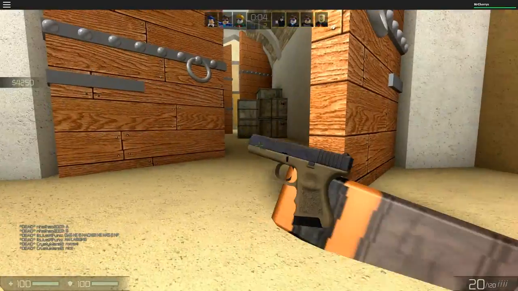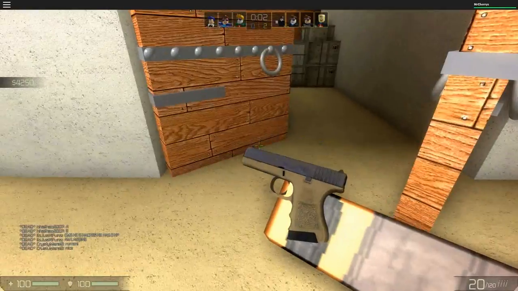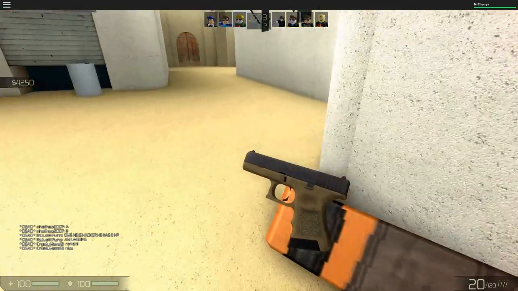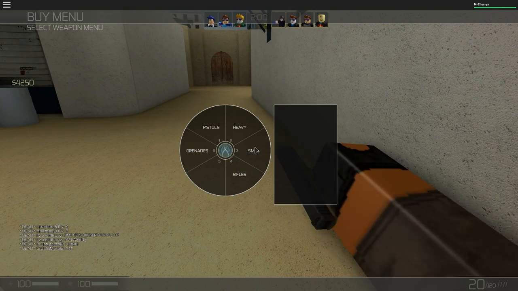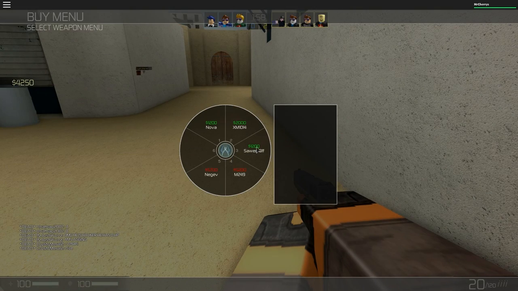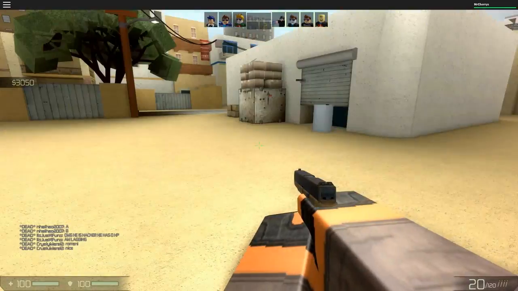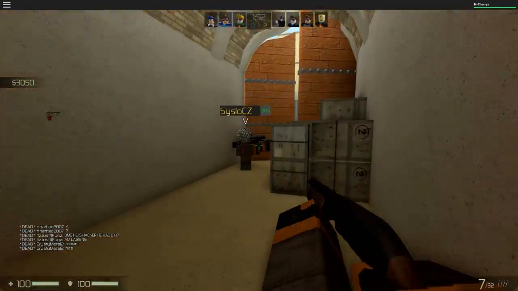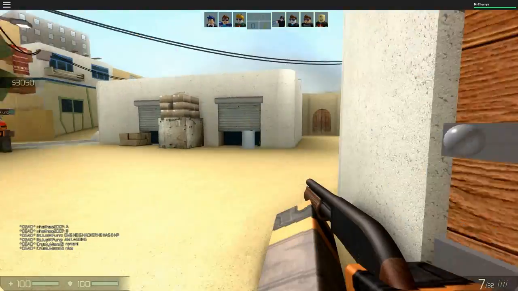Whoa, what just happened there? God, I think I kind of lagged a bit, didn't I? What? Oh, I was pressing F. So I'm just checking out my weapon. Okay. Right, let's go for a sawed-off. Yeah, I got a solid shotgun. Alright, there we go. You can do the job for me.